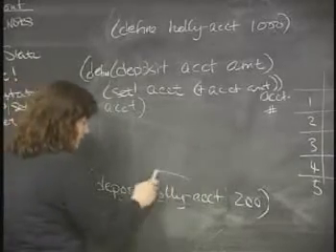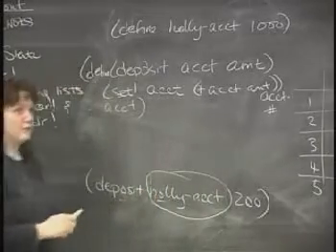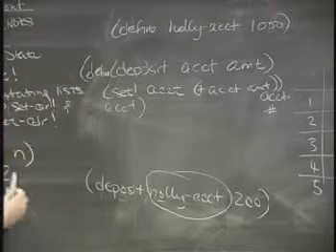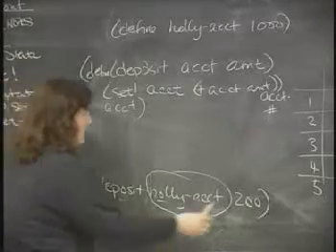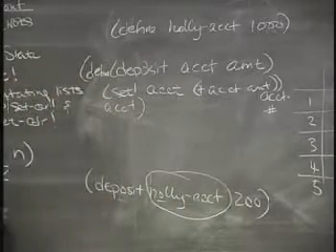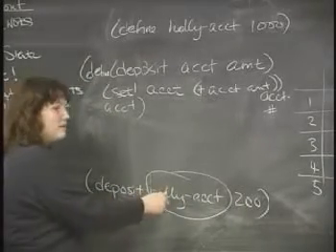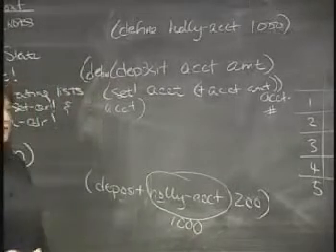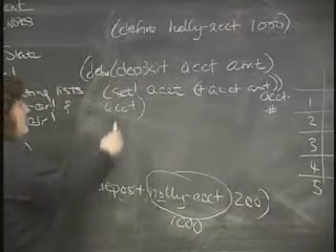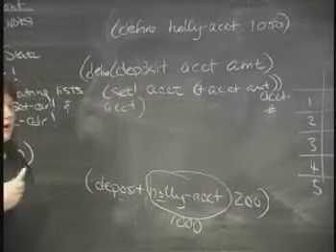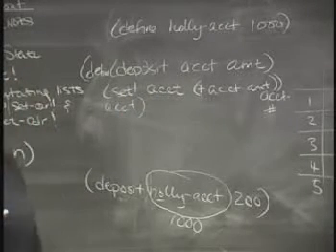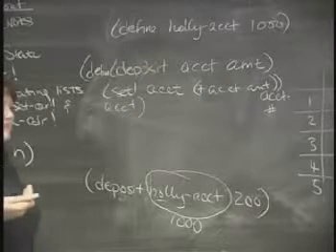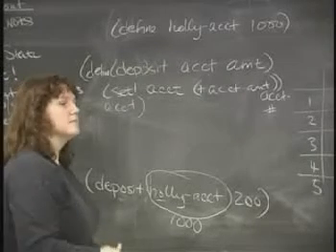But Holly account here is not a procedure. Holly account is a variable. And the way that Scheme works, remember, is that we're going to evaluate the parts of the subexpression in any order. So we're going to evaluate Holly account, and it's going to return the number 1,000. Okay, so when we come up here, it doesn't make sense to do a set bang on the number 1,000. It's no longer the variable for Holly account, but the number 1,000, and we can't do a set bang on that. And that's the problem with this approach to it.